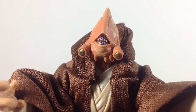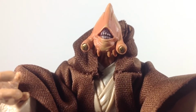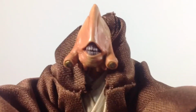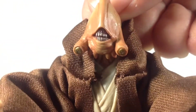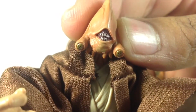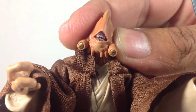Now that's a face only a mother could love, that's for sure. This guy has a great head sculpt. Look at those teeth and those gums. Now that is attention to detail right there. I hope my camera's picking it up, but you can see the gums and the white teeth, and that just looks cool. That I really like. That's awesome. I know my camera's not focusing and the lighting is weird. There you go. That's really cool.